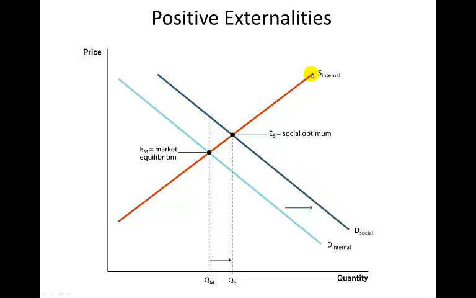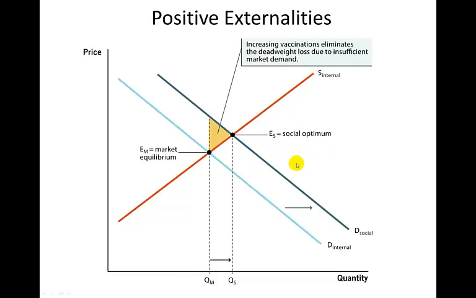So with negative externalities, private markets will generate too many transactions. Positive externalities, the private market will generate too few transactions. So here again, we have deadweight loss. If we just let the private market go, it's going to arrive at this quantity here, but you can see that if we increase vaccinations just a little bit more, the benefit to society is higher than the cost to society. So these are trades that would be welfare enhancing to society. These are trades that should happen, but they don't happen because buyers don't take into account the external benefit to society.